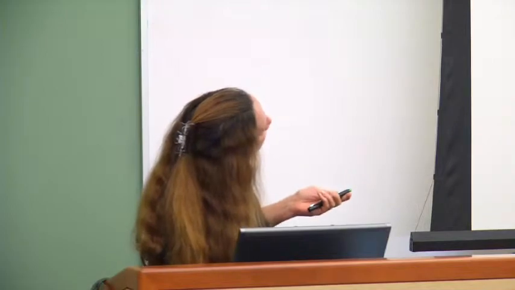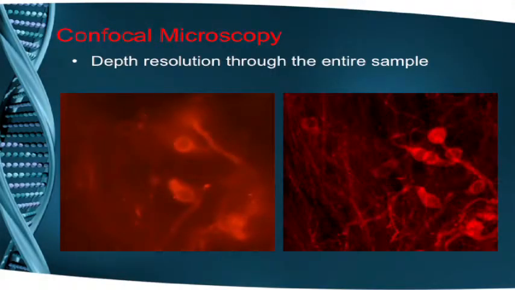So what you end up with, instead of individual images, are stacks of images that represent each different optical plane throughout the entire sample. Compared to conventional microscopy, where some cells will appear in focus and some out of focus, you can take your stack of confocal images and collapse them into a single image, whereby you get optical resolution throughout the thickness of the entire sample. This has great advantages when you are trying to discern cellular localization or co-localization of proteins.